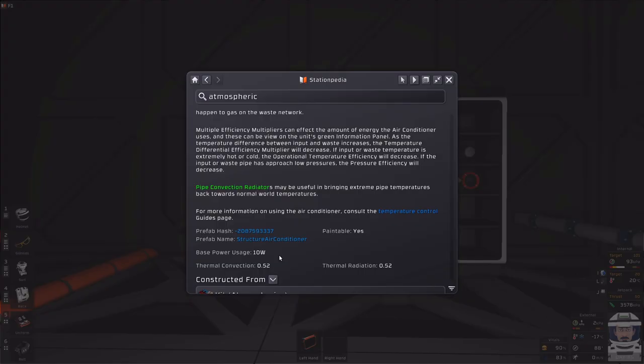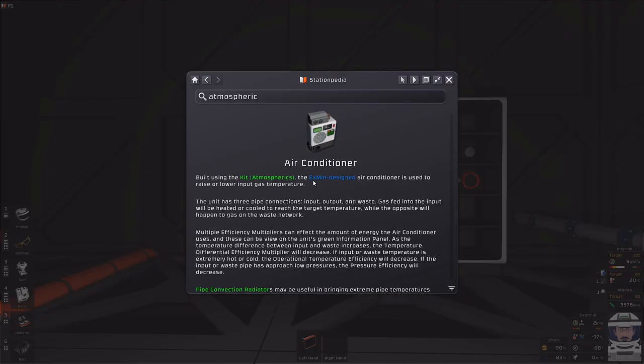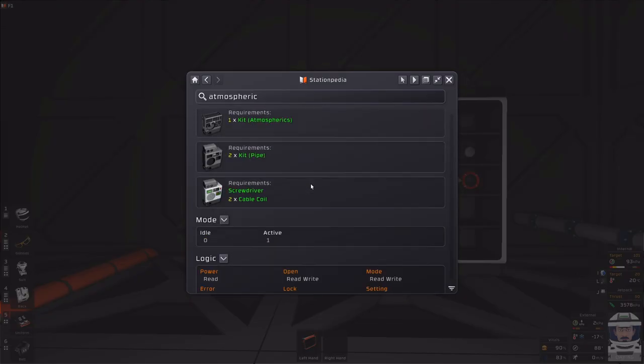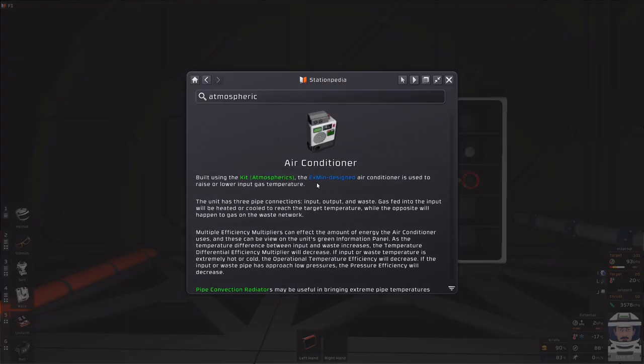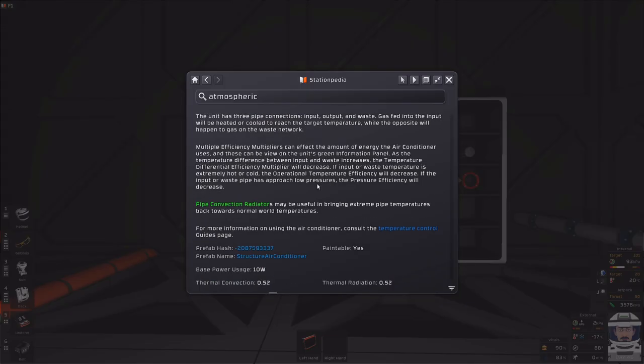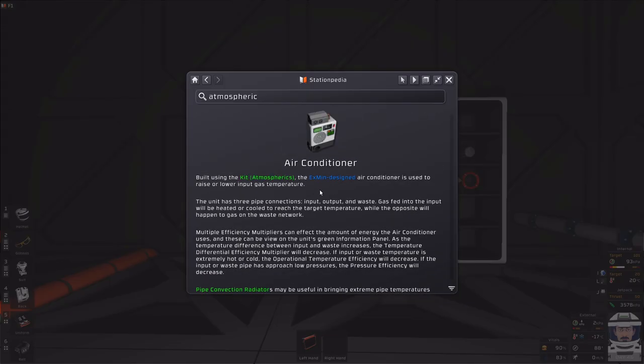Once again, 10 watts idle, but when they're fully active, they will consume an additional 355 watts. It doesn't say anywhere on here how much it will move, but for using a third of the power, it moves significantly more thermal energy.